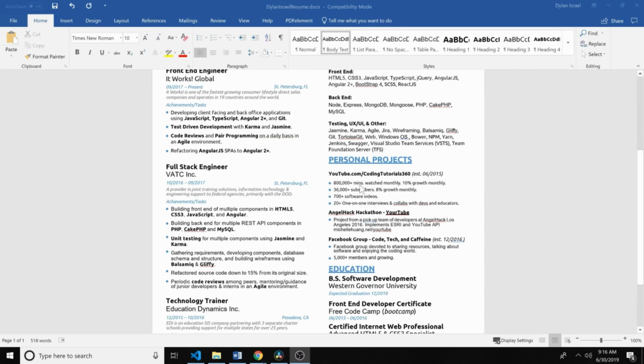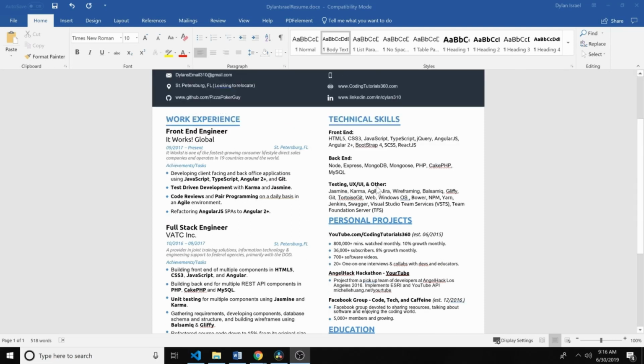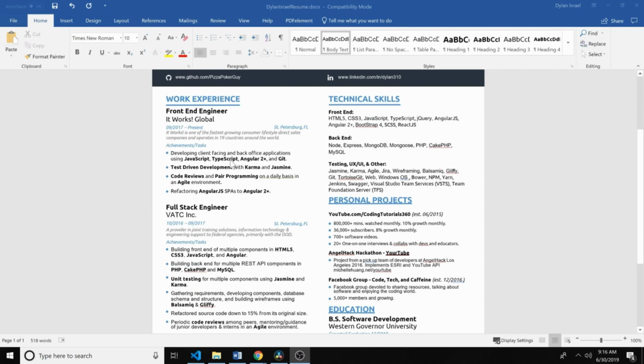Personal projects are important. And you'll notice that even our personal projects have bullet points, right? Just sort of talking about what it is that we're doing, what it accomplished, let people know. And then if you have work experience, I like to include a little description as to what the company is. Part of the reason for this is that you have to remember, you're going to HR. They like domain knowledge. If you've worked in, in this case, the marketing or direct sales industry, that's something they're going to like. That's something they're going to be impressed by if that's their business model, and they're going to gravitate towards you.